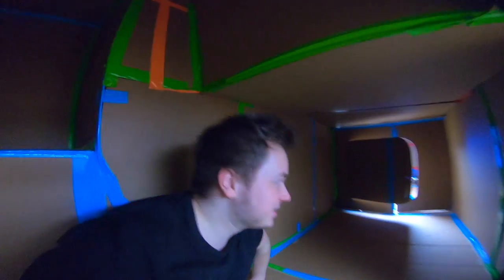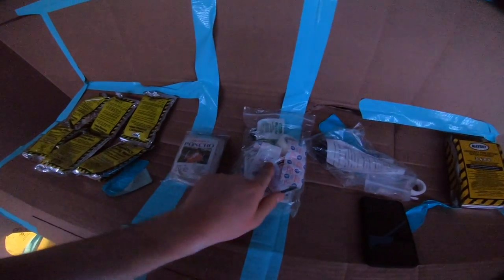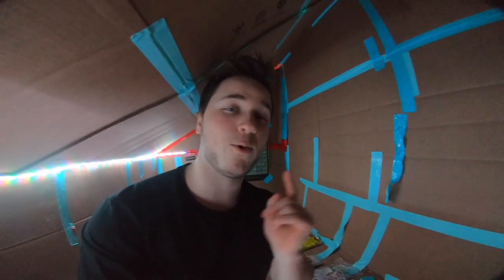We're inside the med bay now and I have everything set up. This is separate from the vault but you enter here through this door and can come up here and sit down if you need to be medically examined. In here we have all of our vault survival gear - some extra food rations, water rations which actually come in bags, band-aids, and sterilizing cloth. All of which is really important with vault life, because even when you're safe inside there's still radiation and things that could go wrong. This is especially important if you go out on a mission.